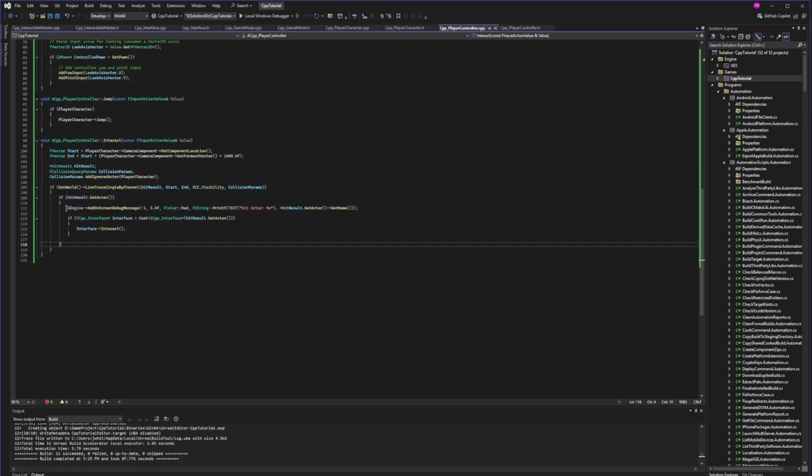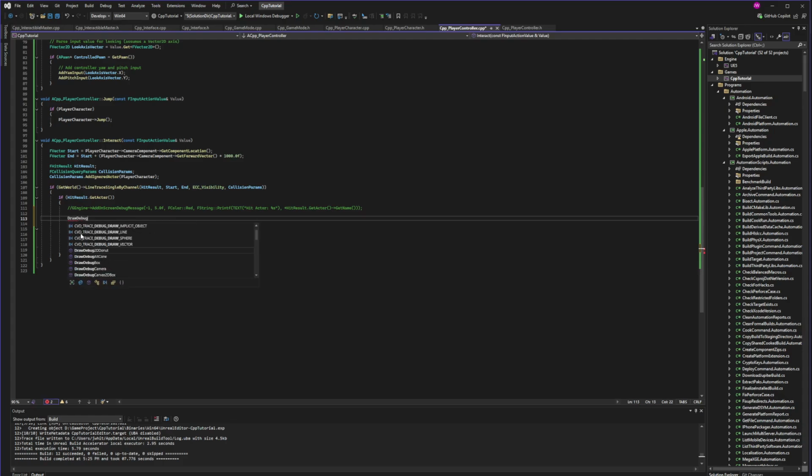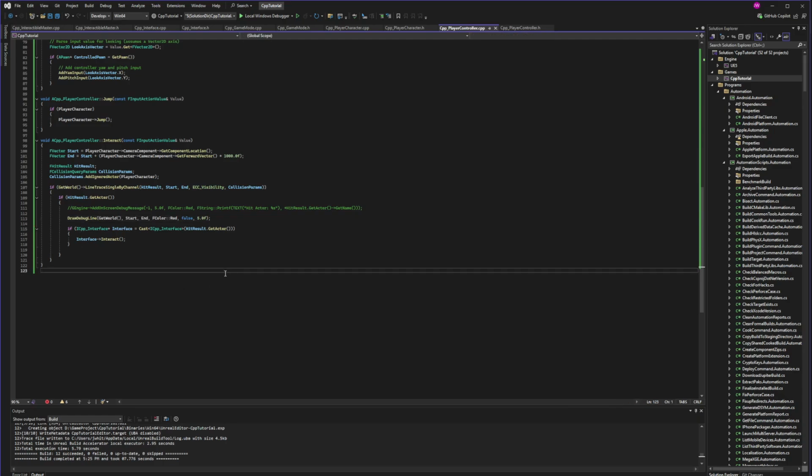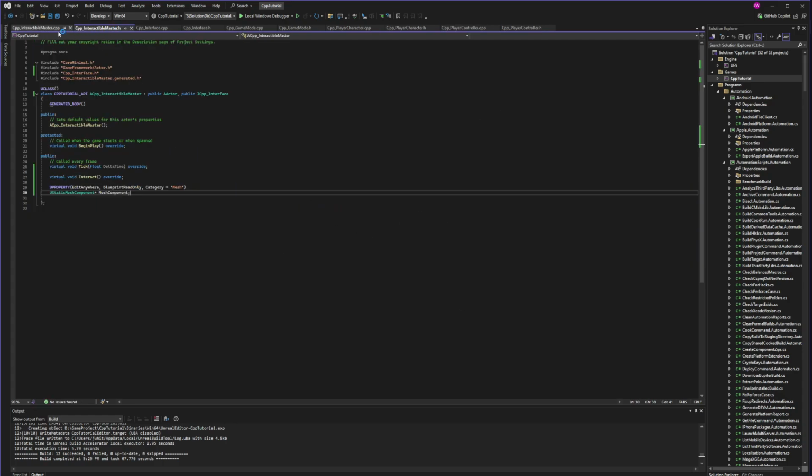And inside of our controller, let's get rid of this, but I want to do a debug line, just so we can see when we hit and interact.